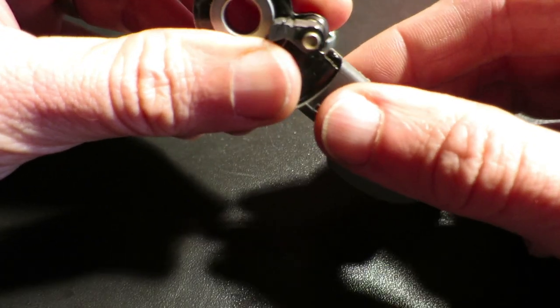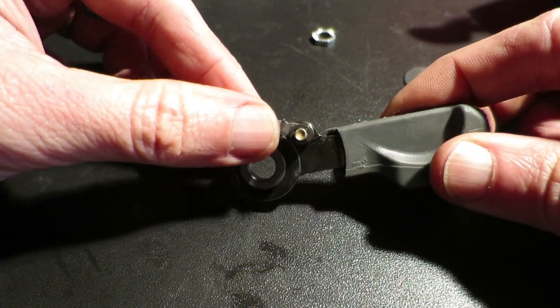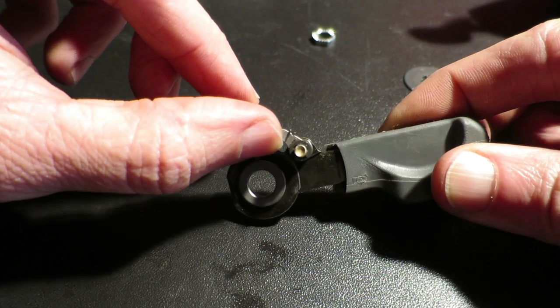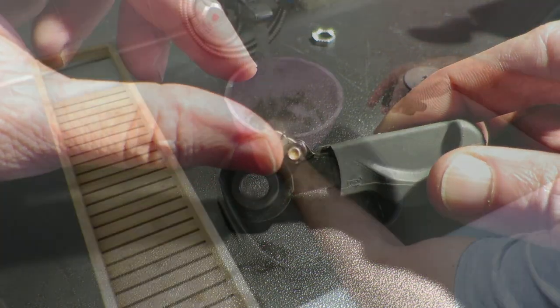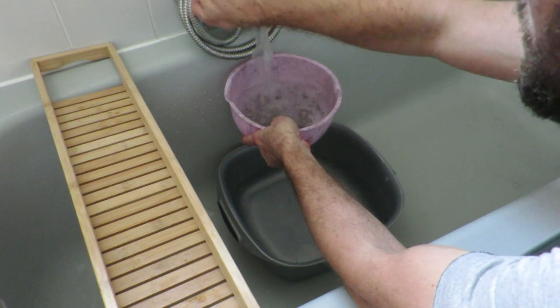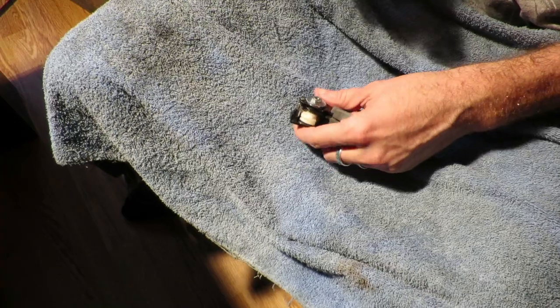It contains the pawl itself with a tiny spring coiled around it which can weaken, and here you can see it working. It's in better working condition because I sprayed WD-40 on it and reloaded it with sewing machine oil after I submerged the entire shifter — sorry for the quality, the lighting was low — inside a bowl of water around 40 degrees Celsius, which I believe is 105 Fahrenheit.